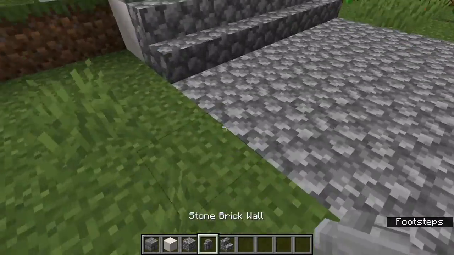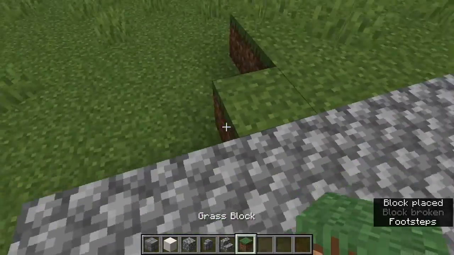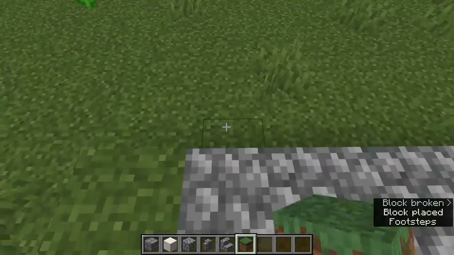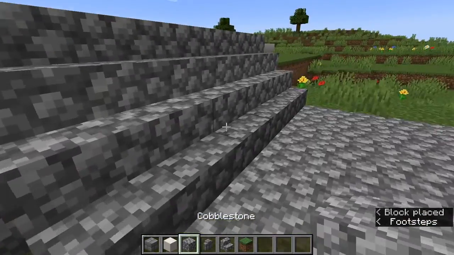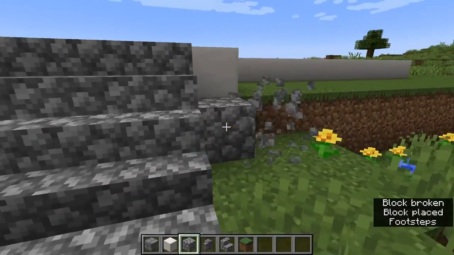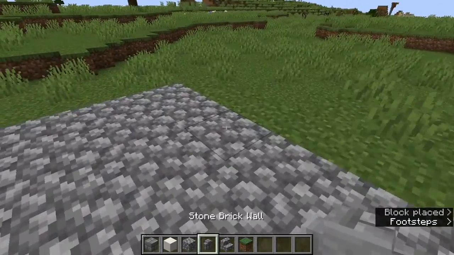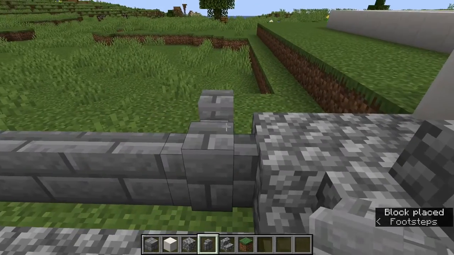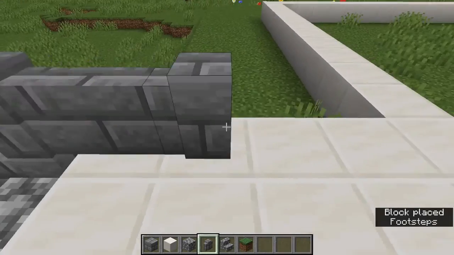All right, so once we've done that, we're going to take our stone brick wall. Oh, and then grab some grass, fill that in. Stone brick wall, make sure you got grass or some sort of block to place on either side. And we're going to take our cobblestone like this here and here. Like that. And like that. And we're just going to place our stone brick wall like so. And then on top like this. And on top like that.